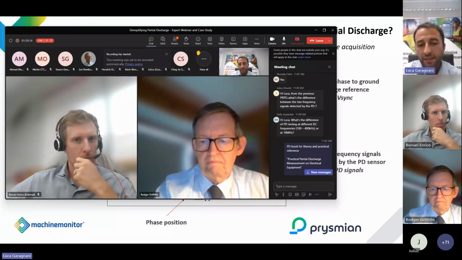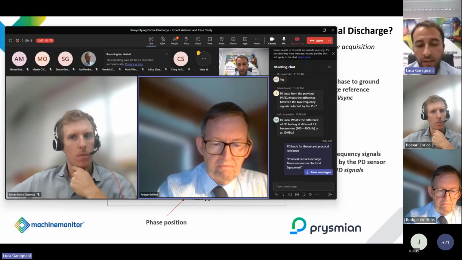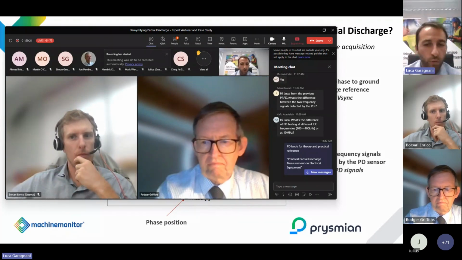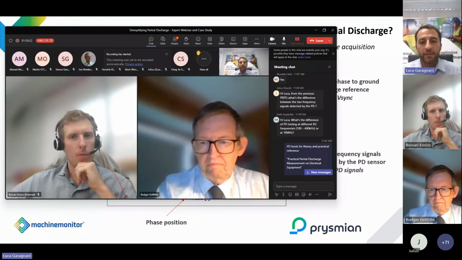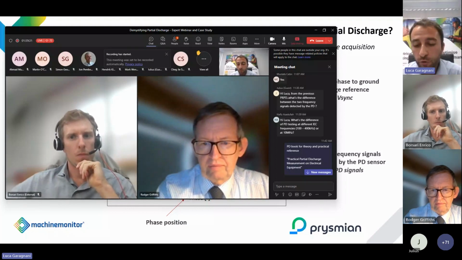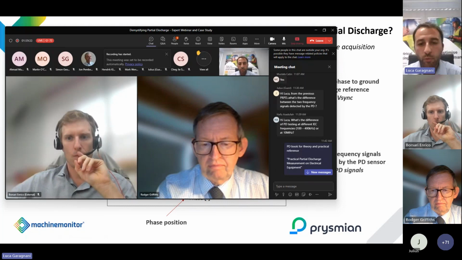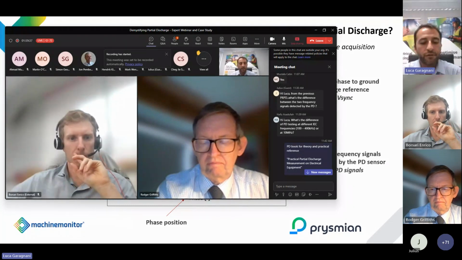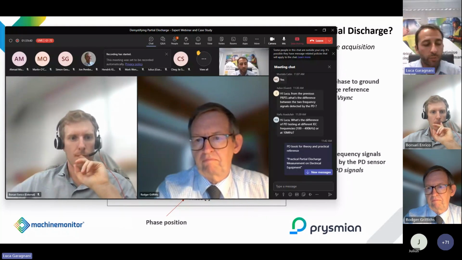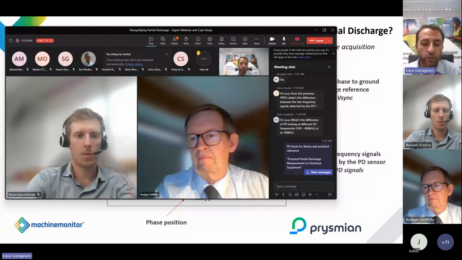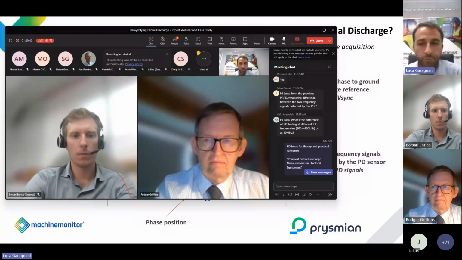When we work at 10 megahertz, it is normally an ultra wide band. If it's the same instrument that you're talking about, that means that instrument allows you also to work in a bandwidth that is wider than the IEC standard. And most of the time, the device does this because they want you to be able to further analyze the waveform and be able to filter. Most of the time we use it for noise rejection. So each device is designed for a specific application and customizes the bandwidth they use in order to apply their tools for noise rejection.